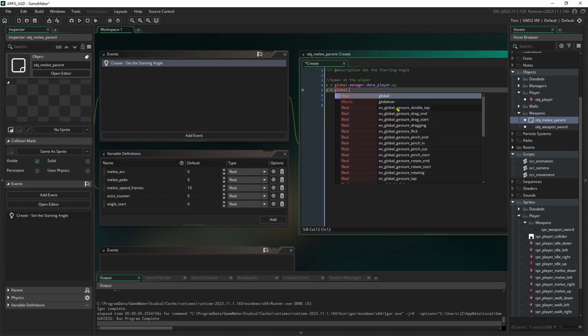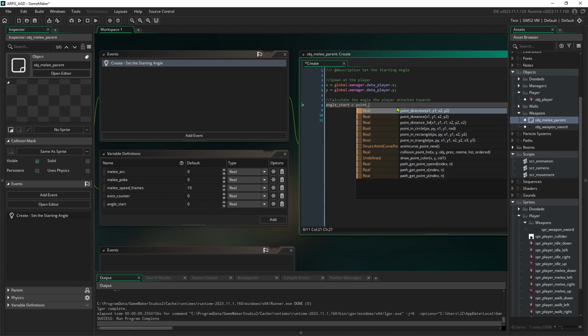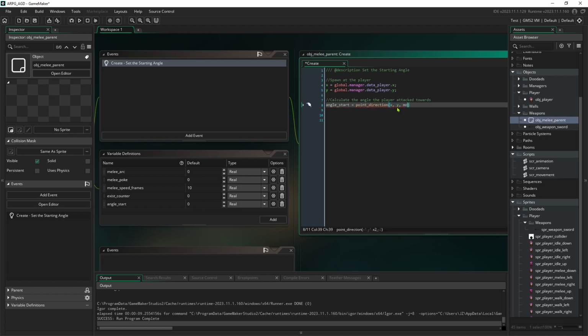It's a convenient way to access the player. We'll do the same for Y. Then calculate the angle. So that is the angle_start, and that's just the point_direction calculation to the mouse.